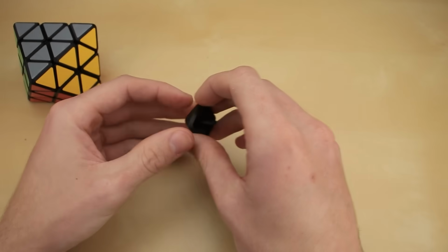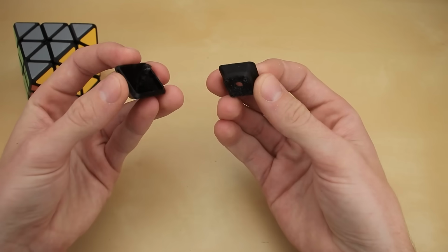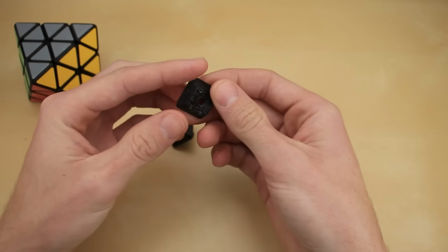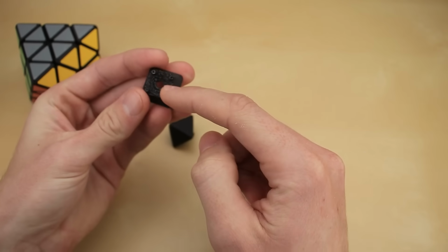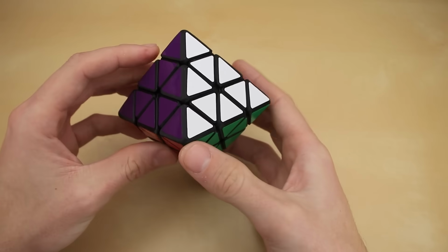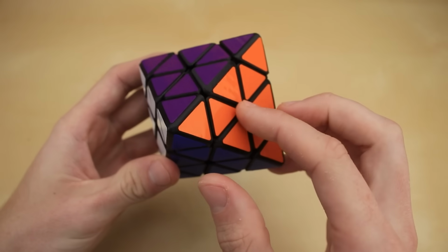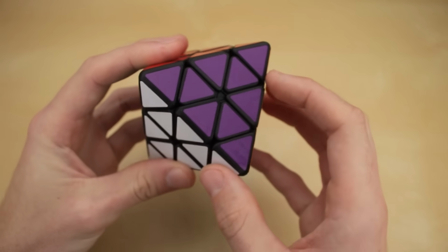I think the hardest part was just everything to do with 3D printing. That might be because I have an older printer, but it was pretty tricky to get all these overhangs to print right, and especially on these centerpieces, sanding everything down afterwards to make sure that everything actually fit correctly. But once the printed pieces were finished, it was pretty smooth sailing, and I'm really happy with how the puzzle turned out.